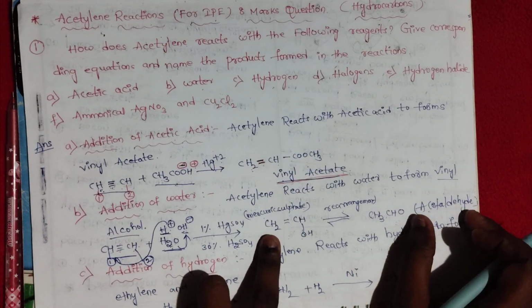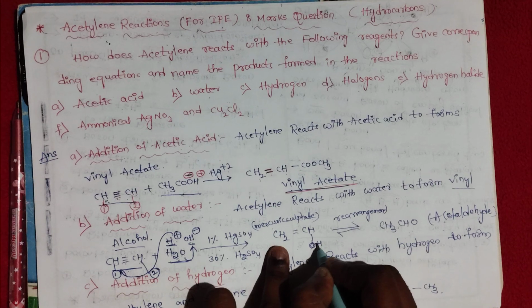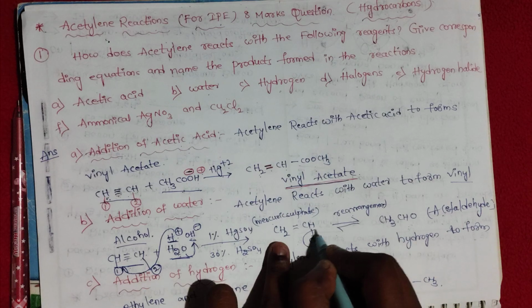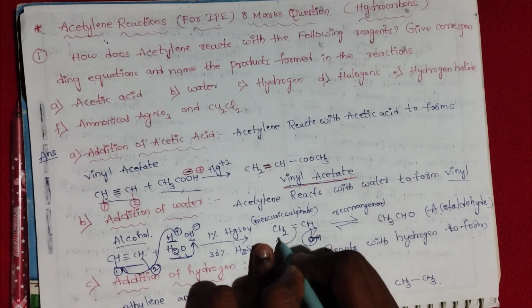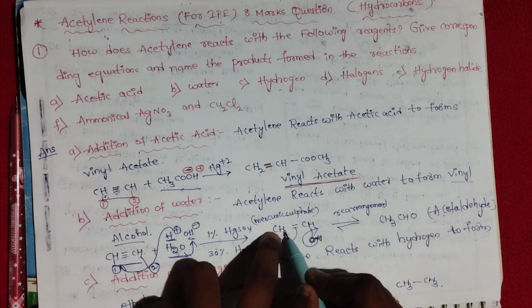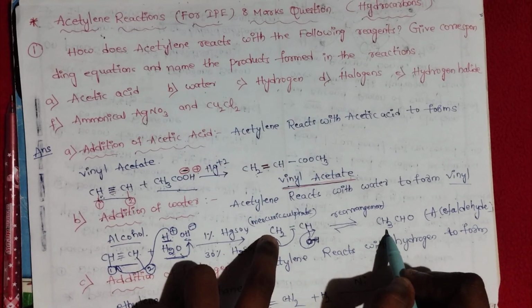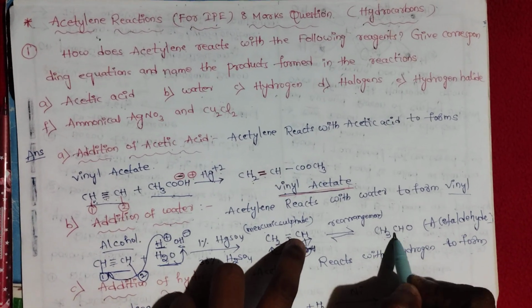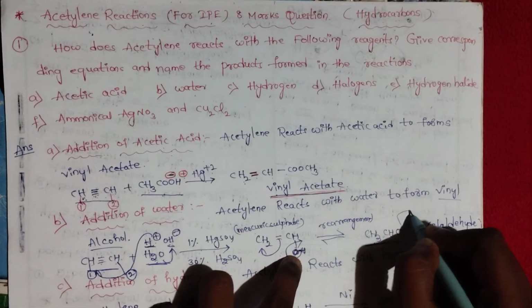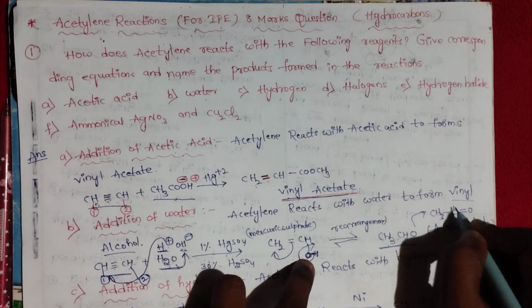So how do we get acetaldehyde? In OH we are separating the O bond H, so this bond goes to this side and this bond goes to this side. This hydrogen can come to this CH2. CH2 is already there, and by adding this hydrogen we get CH3. Then CH is there as it is, and this oxygen, we can write in another form also: CH3 C double bond O H.